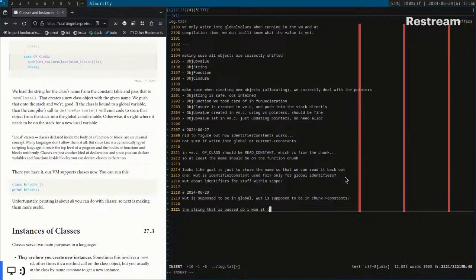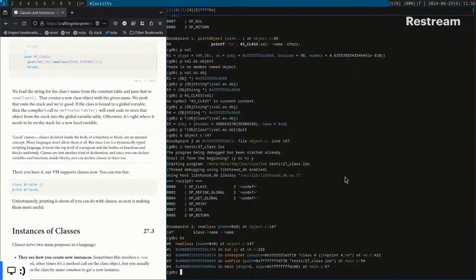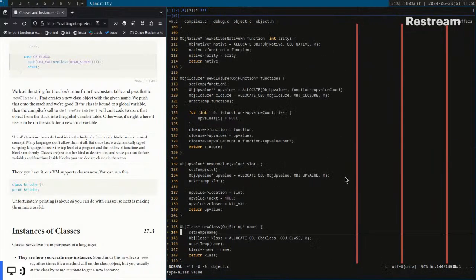Do I want it to be local or constant? Actually, it could be in two places. So what are we actually doing here, right?